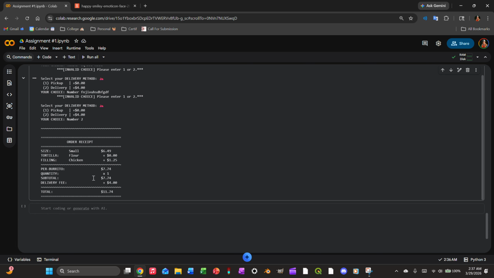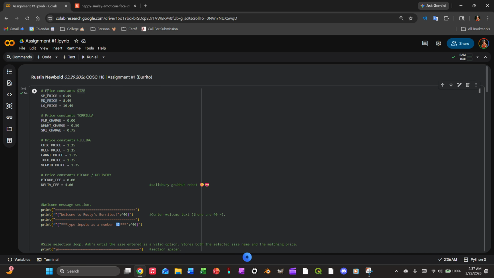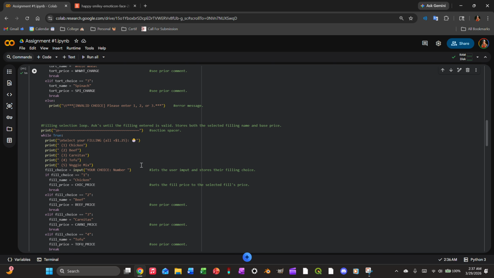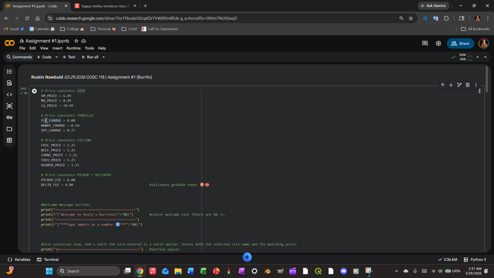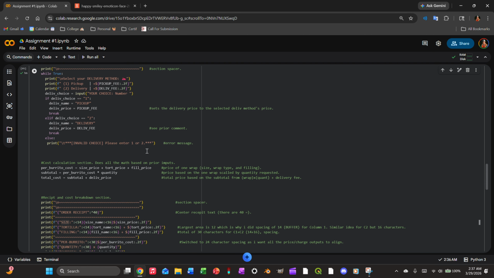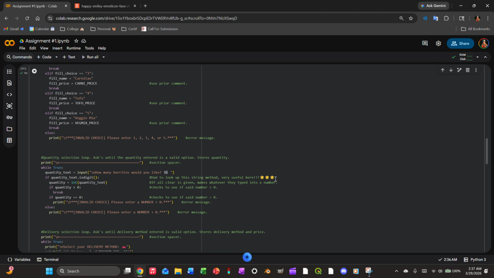And I think this looks really great. Let me know if you think this looks great. I think all of these make sense. These are all caps as requested. I don't think I'm using any crazy variable name. I've only abbreviated things. Like some of these are flour, whole wheat, spinach, but it's all consistent. It's nothing crazy you can't figure out with knowing the context of the problem. And I tried my best to give these comments.